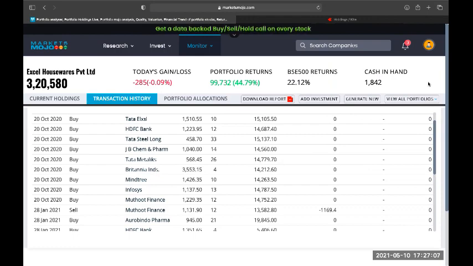Okay, suppose I create 5 portfolios, and on a certain day I wish to book this portfolio and create another one. Will it allow me to create the 6th one if I delete this? If you delete one of your portfolios out of 5, then yes, you will be able to create another one.